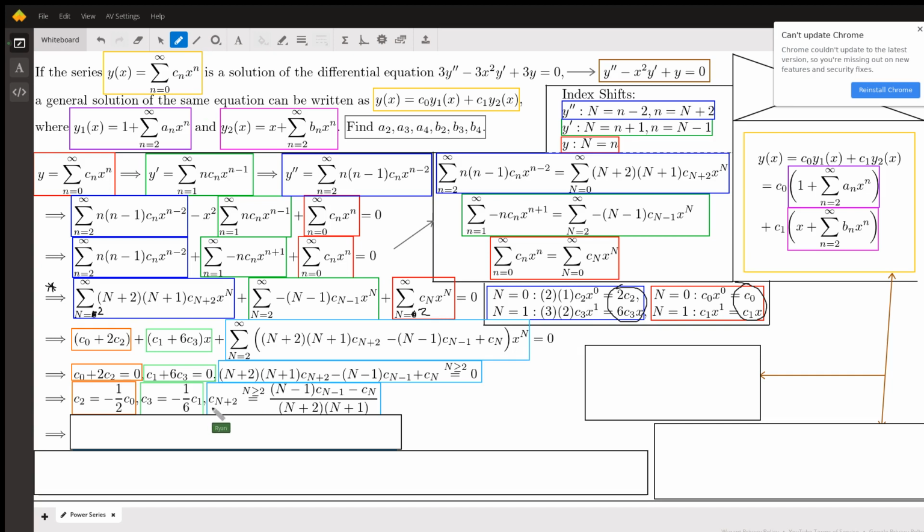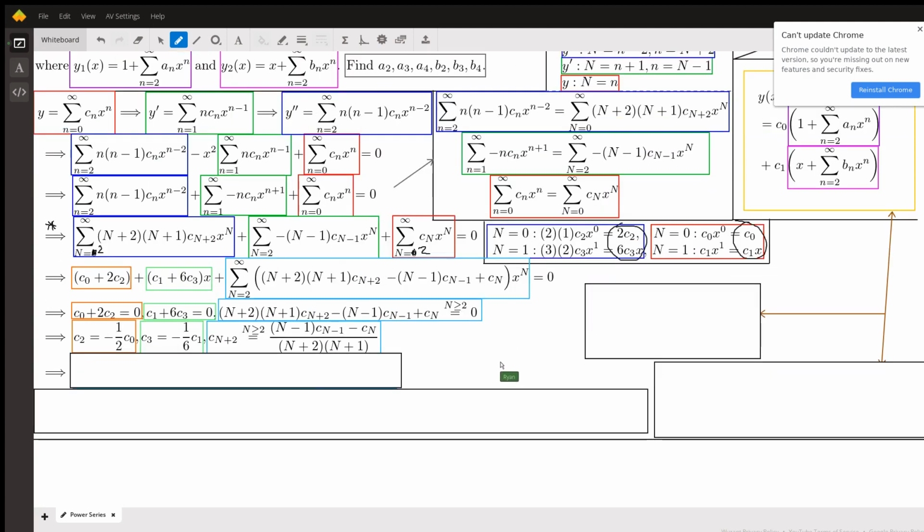All right, so since the left-hand side is n plus 2, I'm just going to plug in that first value of n, which is 2, and that'll turn this left side into C4. So if we plug in capital N equals 2 into the blue, we'll get C4 on the left side, and on the right, we'll get (2 minus 1) C1 minus C2, over (2 plus 2) times (2 plus 1). So the 2 minus 1, that's just 1.